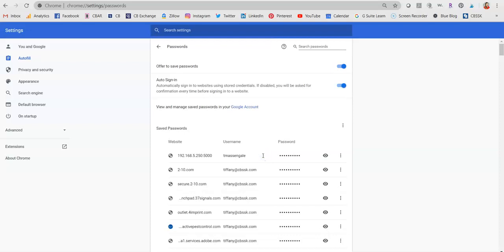It's just good to know where your passwords are. If you share your computer or laptop with some people and you don't want it to auto sign in on those places and autofill the username and password, this is how you toggle that on and off. Maybe you're sharing your computer with some people and you don't want your banking information to populate. If you don't want it to offer to save your passwords, maybe like the computers in the workroom, we don't want it to offer to save passwords because we don't want a public computer to do that. So that's where you would toggle that on and off.